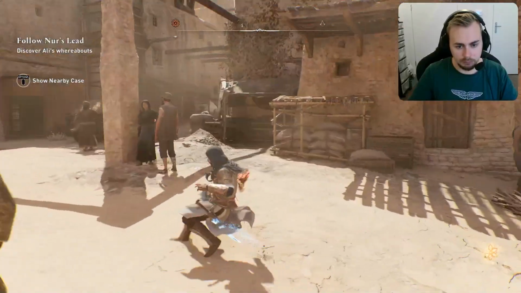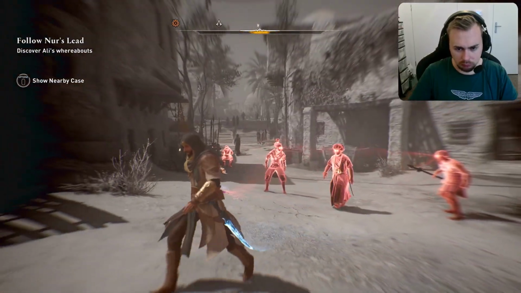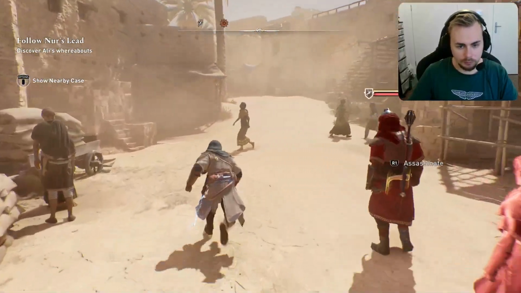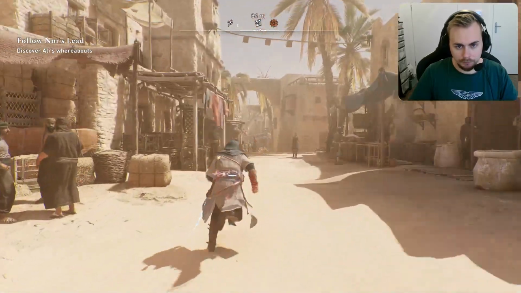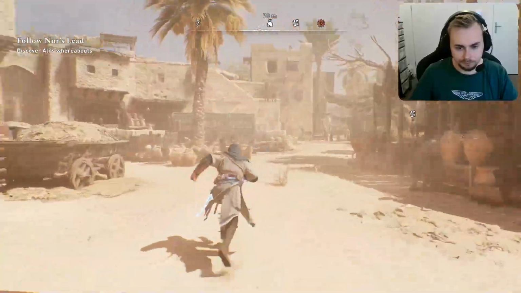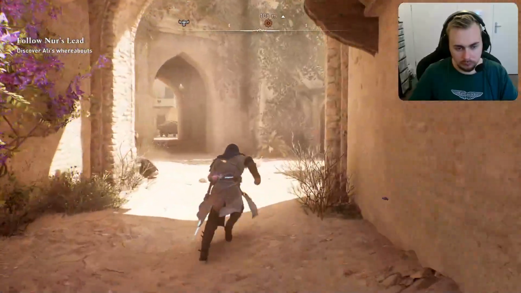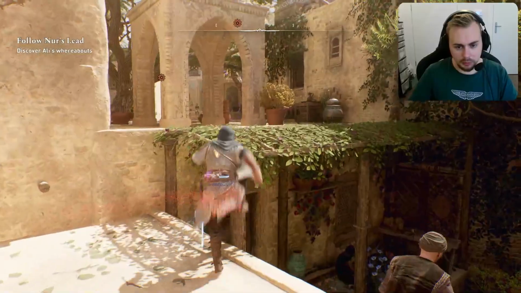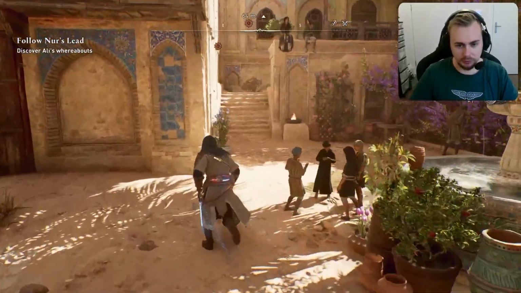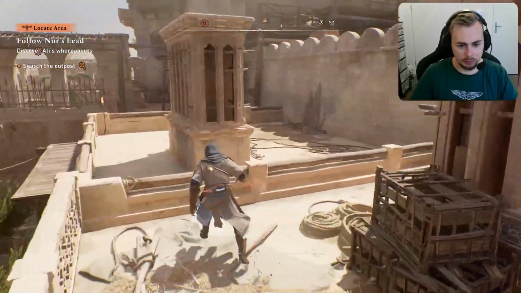So now we are in a new area. I was very impressed by the... Just loads of guards here. I think the game looks pretty good, but it's all basically the same sandy color with some accents. I think this is the outpost Ali was. Could have been done a bit better, but search the outpost. Okay.